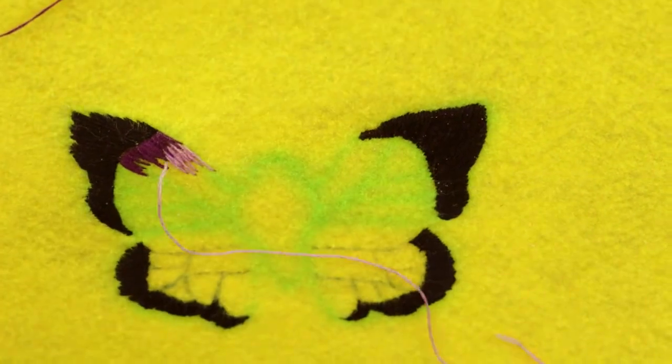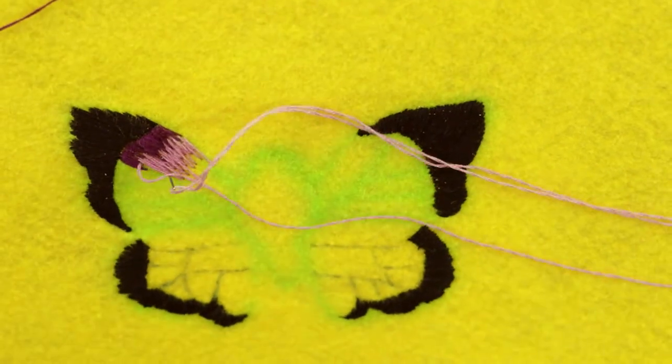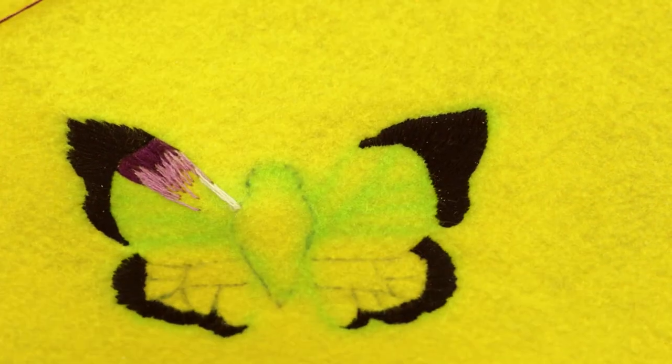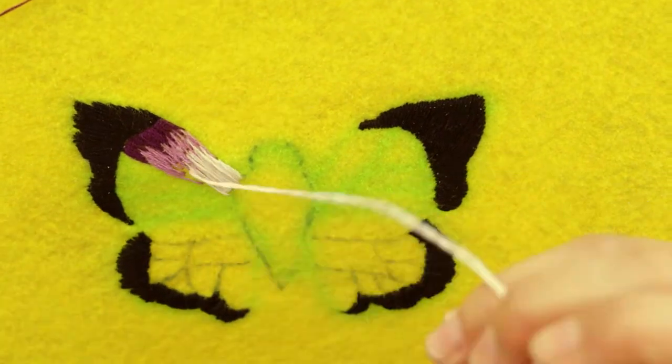This will show one color gradually blending into the other as opposed to one flat line showing the two different colors. This gives your embroidery a more realistic look.